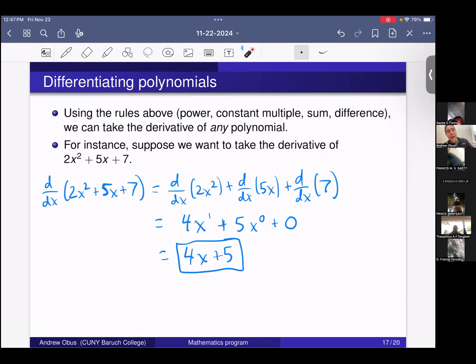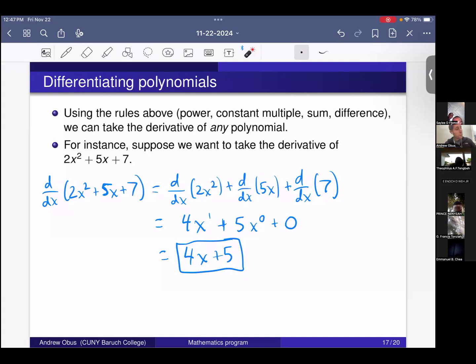But you don't have any power rule without limits. Remember, ultimately, anytime you use the power rule, what's really going on underground is you're writing out a binomial expansion and taking a limit as h approaches 0. So that's what makes the power rule work. It's not true because somebody said it was true. It's true because it's based on a limit. So this allows us to do the derivative of any polynomial.